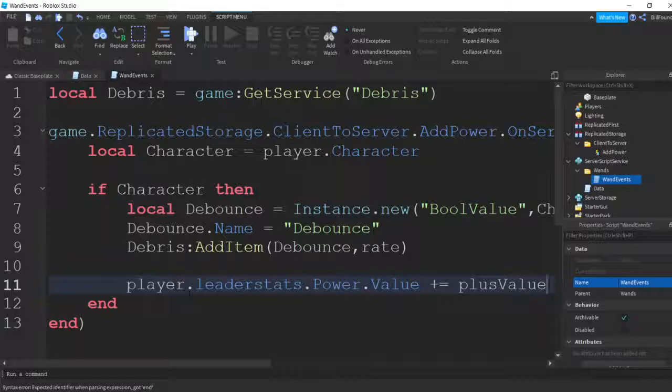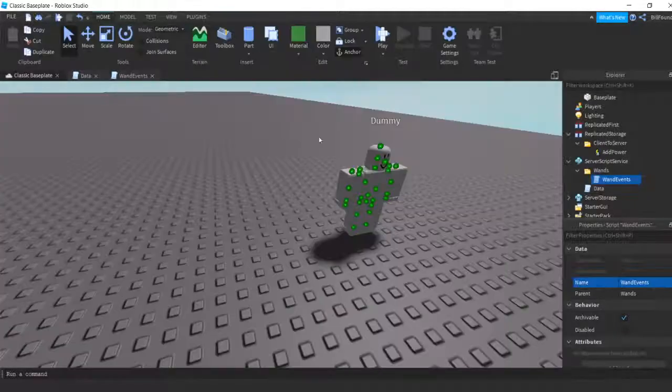So basically all this is doing is setting the value of the power equal to itself, and we're adding it to the plus value. Sorry, I'm very bad at explaining things, but yeah. Okay, so this should be our script done.